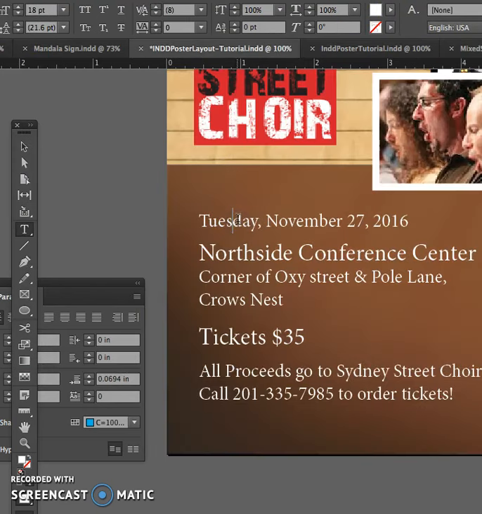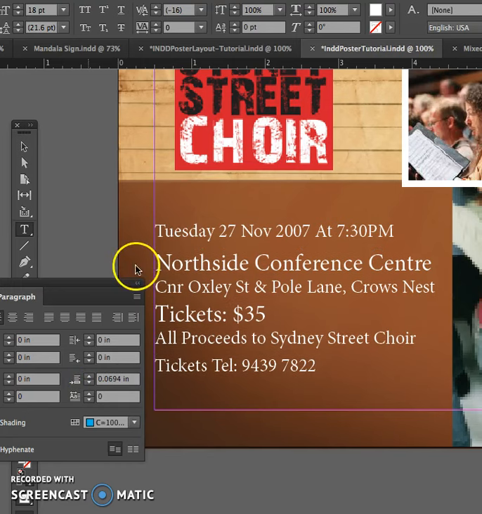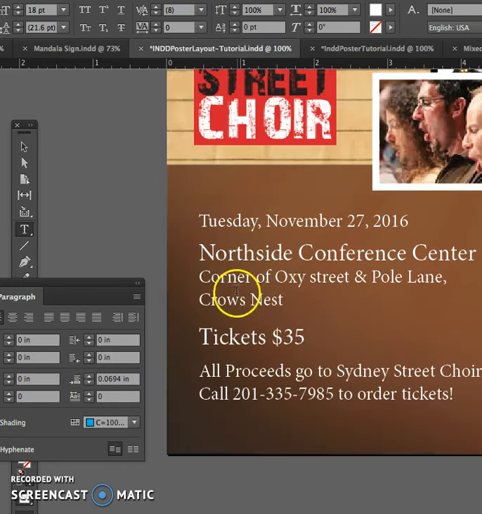The spacing is 0.0694 from here, space after 0.0694. So I'm just going to try to mimic it. So this one, 0.0694. Okay, then I'm going to go to the next group. This is 0.1389 and 0.1389 also there.